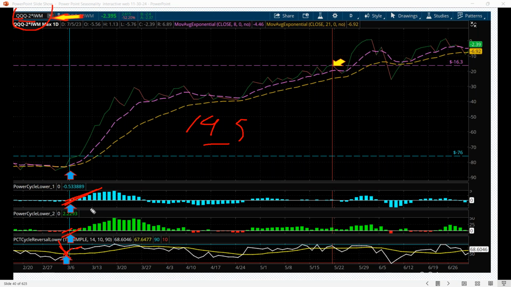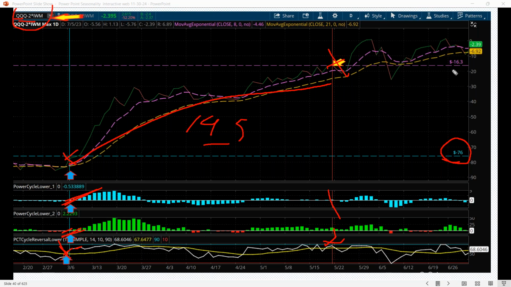But you can see here where the momentum goes positive. And here is where that spread was entered. At that point in time, if you'd bought one QQQ and sold two Russell against it, that spread was $76 under, where QQQ was $76 per share under on that spread. Then you can see how it started trending up, just a huge move up. And here the indicators turned down right there. So momentum started coming off, and I just marked it right there.